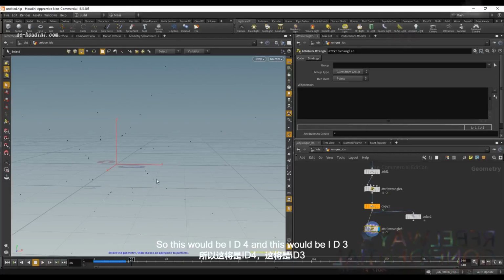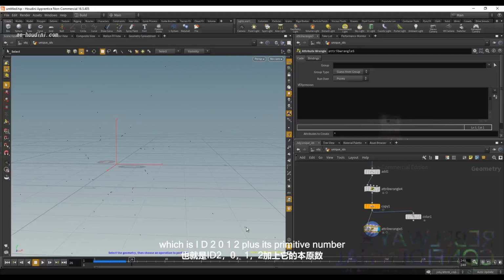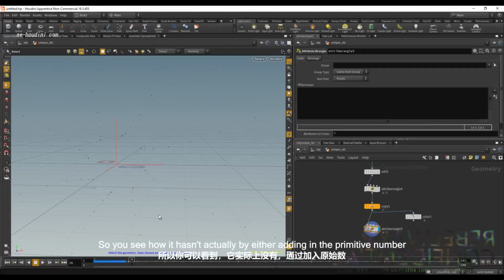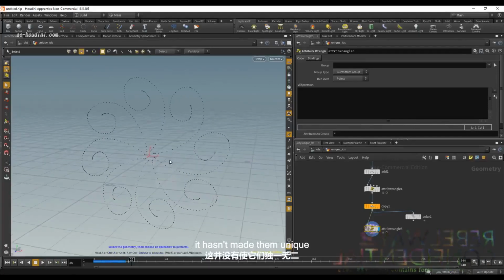So this would be ID 4, and this would be ID 3, which may seem fine because now they're unique. They're not the same as one another. But the problem is this is adding 1 to all of the numbers. So this, which is ID 2, plus its primitive number, 1, is going to give us a value of 3. So this ID and this ID are now the same. You see how by adding in the primitive number, it hasn't actually made them unique. It has just offset it by the primitive number.